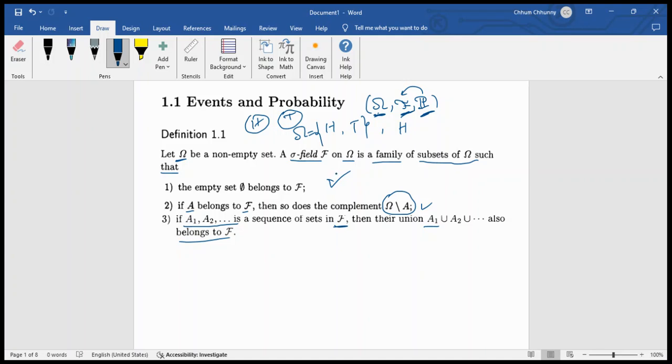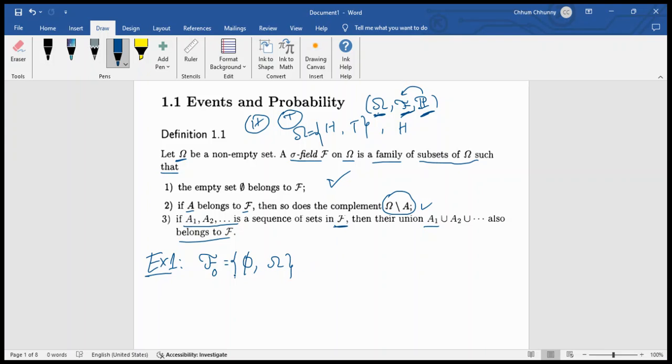Okay, now let's start with some examples. The first example: I have a set F0 which has two elements, the empty set and Omega, where Omega is a non-empty set. Let's say Omega equals H and T, head and tail.